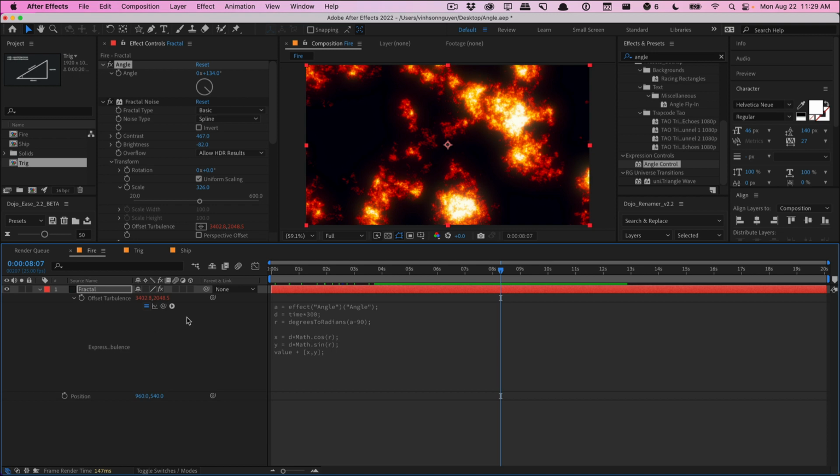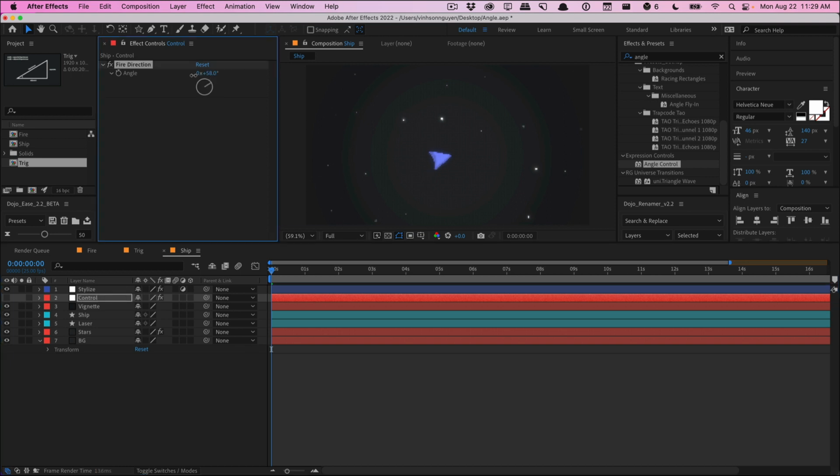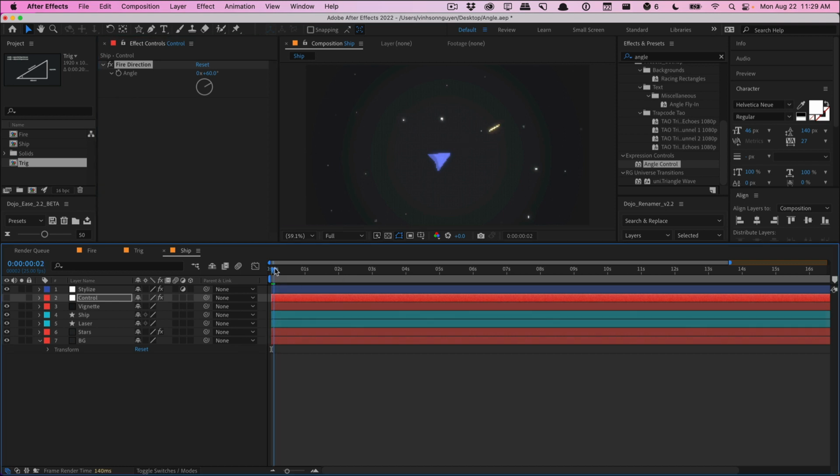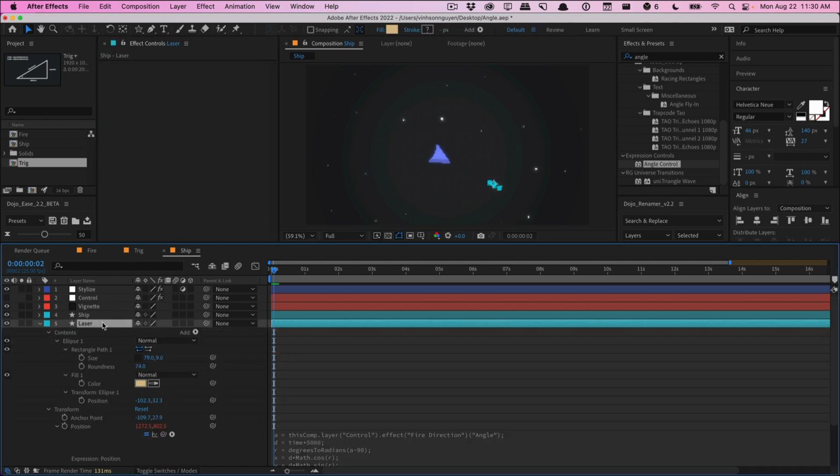and a slider control. Now, another example is using it for something like this. This is kind of like a low pixel ship thing I created. And basically, you can go ahead and apply the same exact rig to a laser. So if you wanted to control a ship angle with an angle control, you can change the ship direction that way, and you'll always have the ship fire a laser in that direction. That way you don't have to animate and keyframe the actual laser shot. It's always going to follow the ship and shoot wherever the ship is pointing, because everything is linked to the angle control right here.